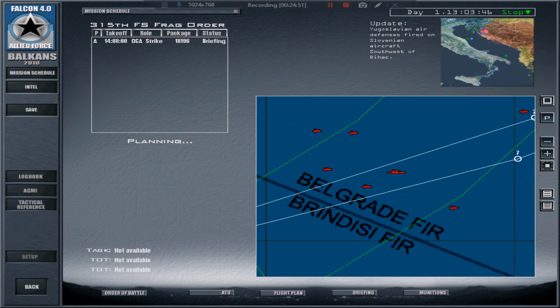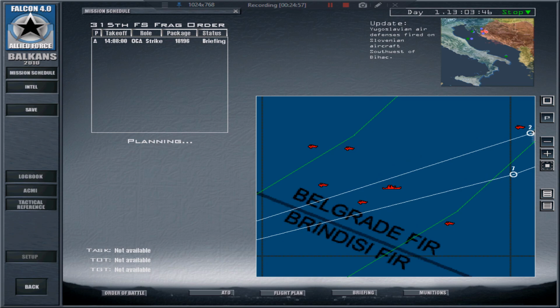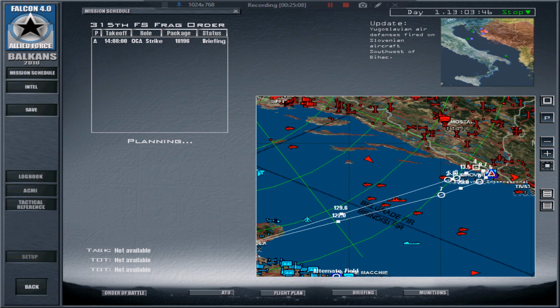Maybe I can focus on some boats while flying over them. I can always take, let's say, two Mavericks more, one for me, one for my wingman, and attack any of these OSA missile boats.